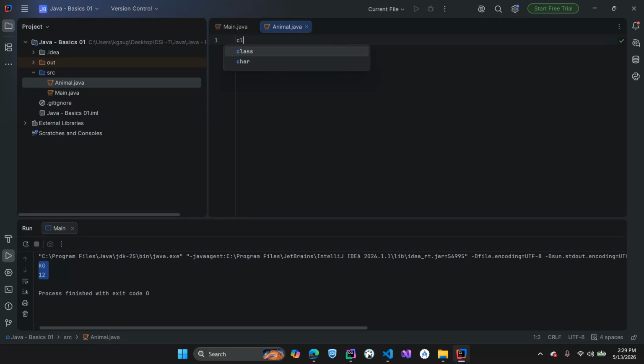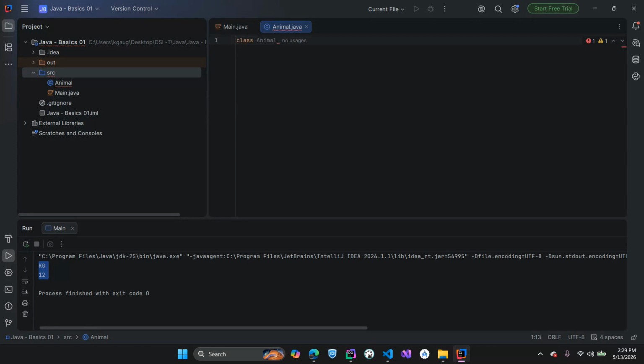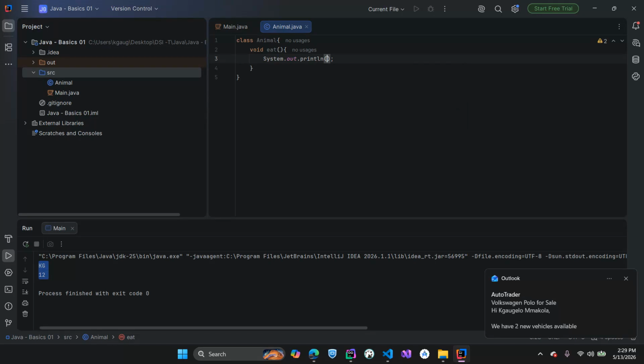Now we can create class Animal here. So all the animals can eat. So am I an animal as well? I'm not. So here we just want a method to say an animal is eating, we just call it say eating. When someone is asking you what that animal is doing, you just say eating. You just call that method eating.